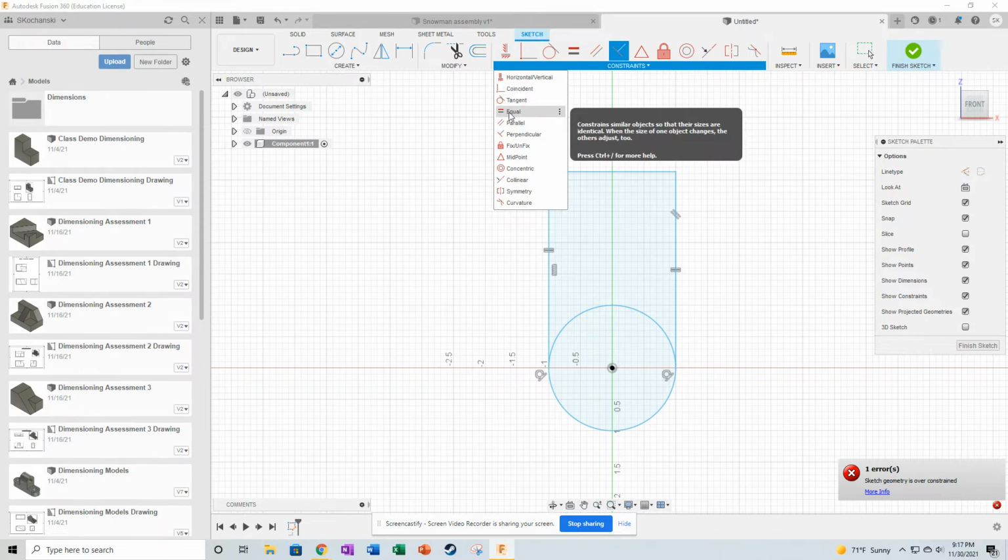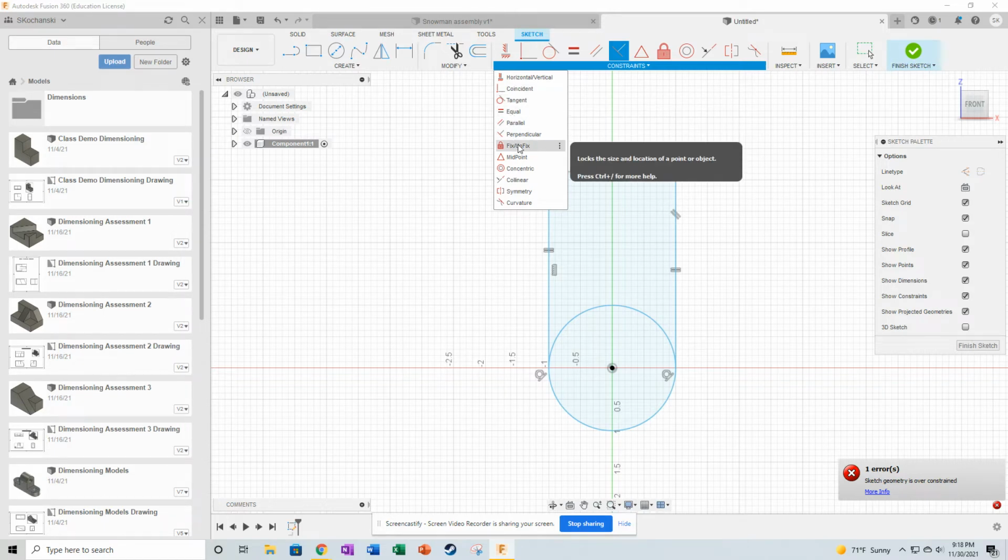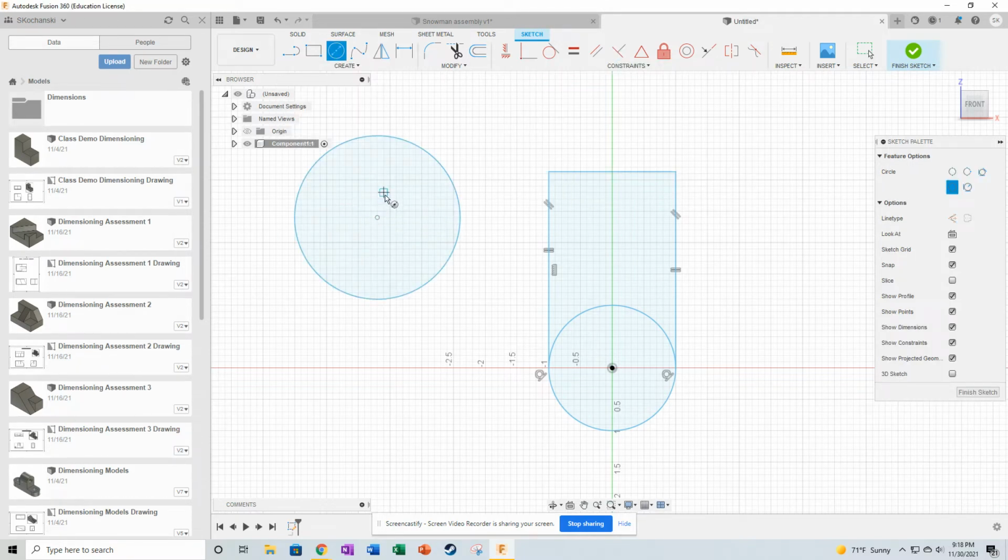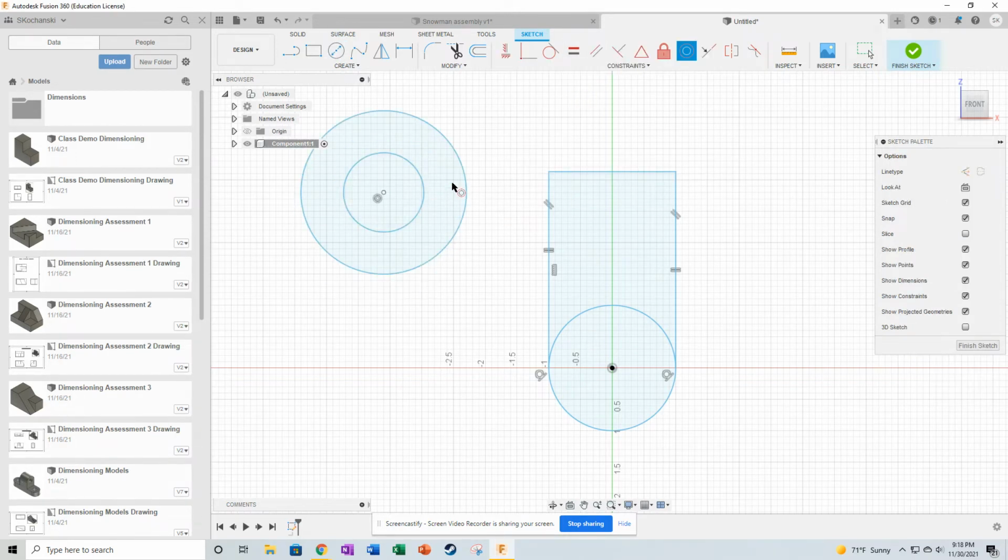The ones that I imagine that you'll need the most are equal, tangent, parallel. You can also do this one that just makes sure that a point is on a line, basically. And this just means that your object is just fixed. Just make sure that you put it in a midpoint. Obviously, concentric is if I have two circles and I want them to be lined up. I can hit constraints, concentric, and now those two circles will have the same midpoint.